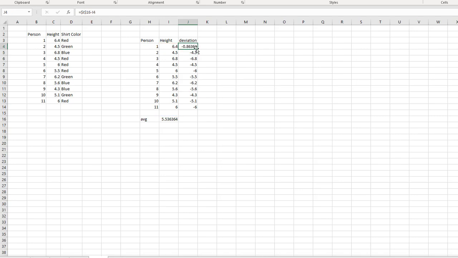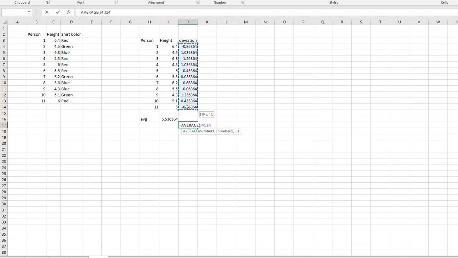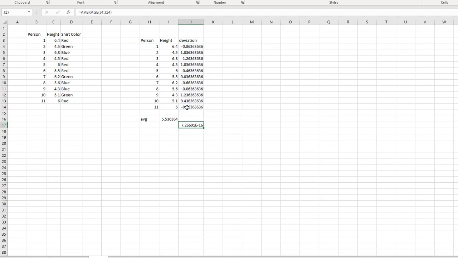So now if we do that, there we go. This is the deviation for each observation, and then we're going to sum that up and take the average. If we take the average of these values, this value is basically 0. That value is approximately 0, right? E to the negative 16 means that that's very close to 0.